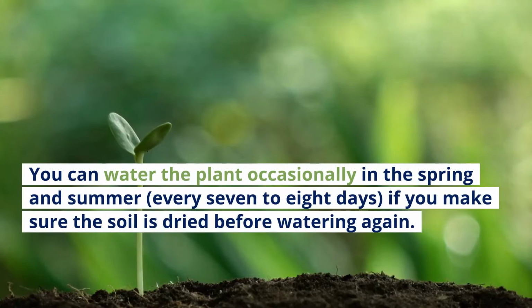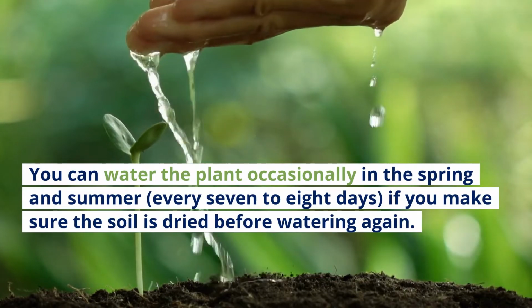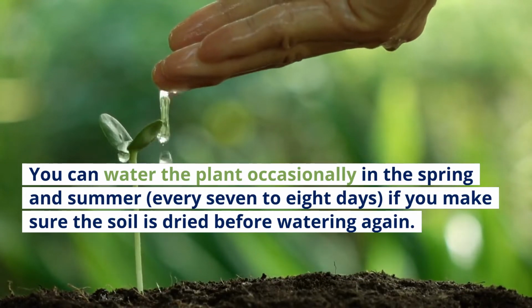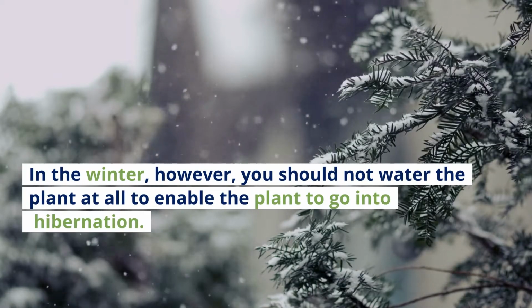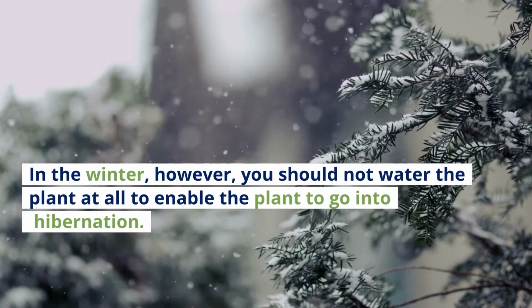You can water the plant occasionally in the spring and summer, every 7 to 8 days, if you make sure the soil is dry before watering again. In the winter, however, you should not water the plant at all to enable the plant to go into hibernation.